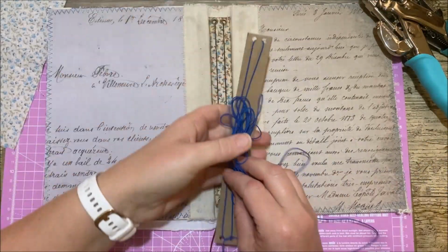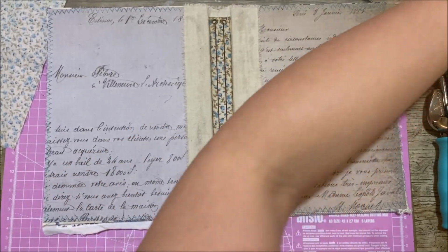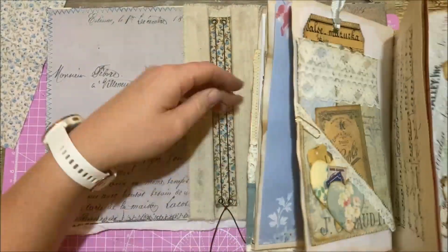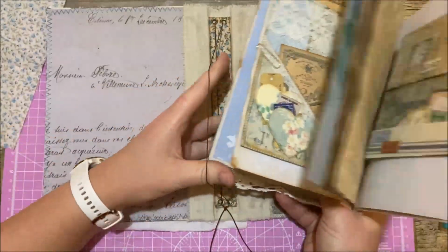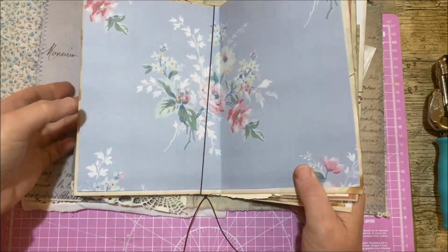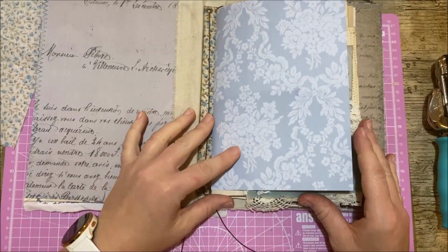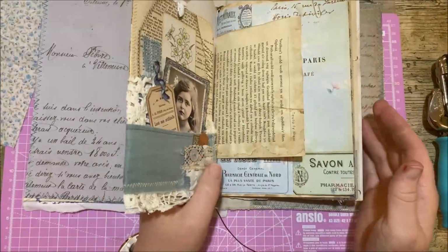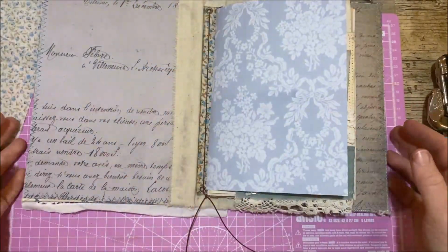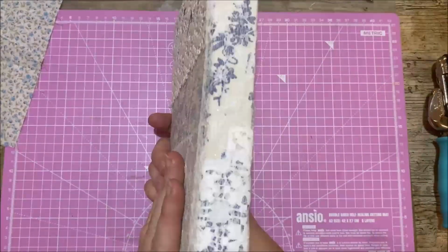And I'll just show you now quickly how I can put my signature in. Ooh, right, there we go. So, up and over, here we go. There we are. How's that? I know that makes it so much easier when I want to work on my journal, because then it's not slipping and sliding around all over the place. It's in place and I can get an idea, and it shuts nicely.